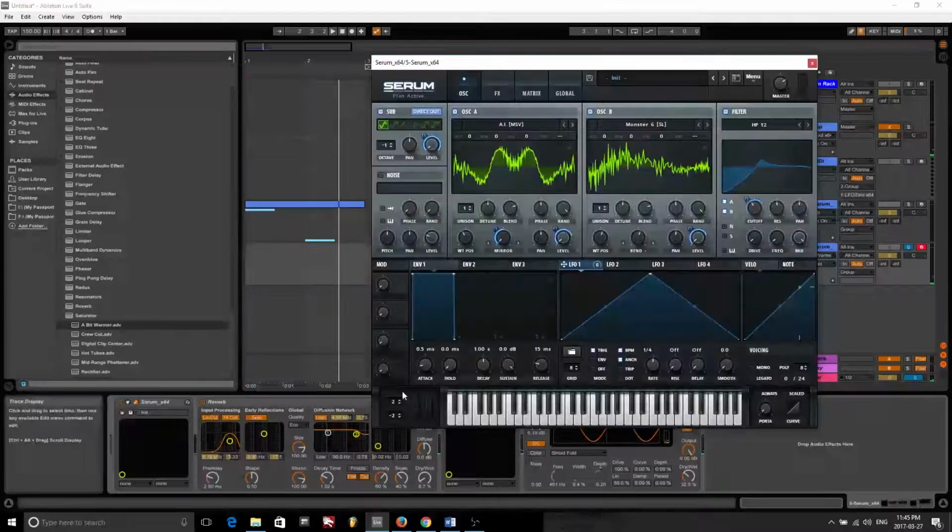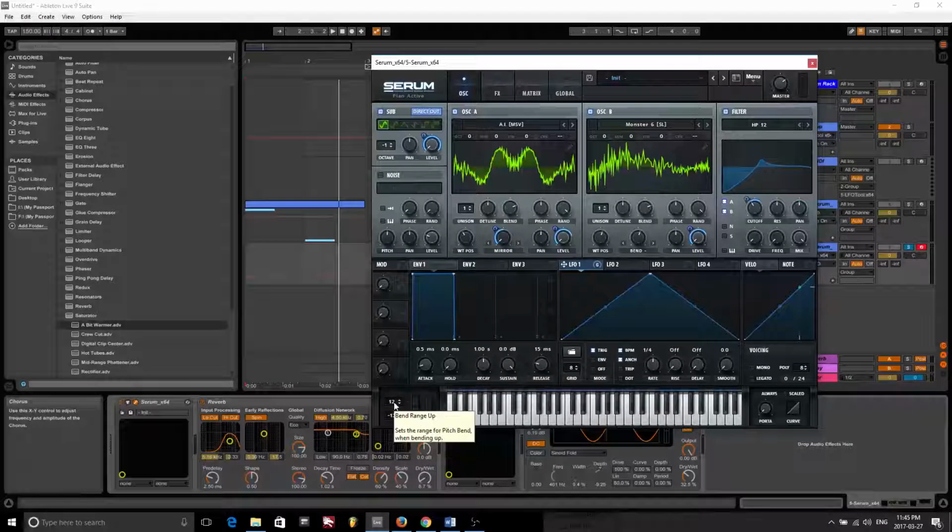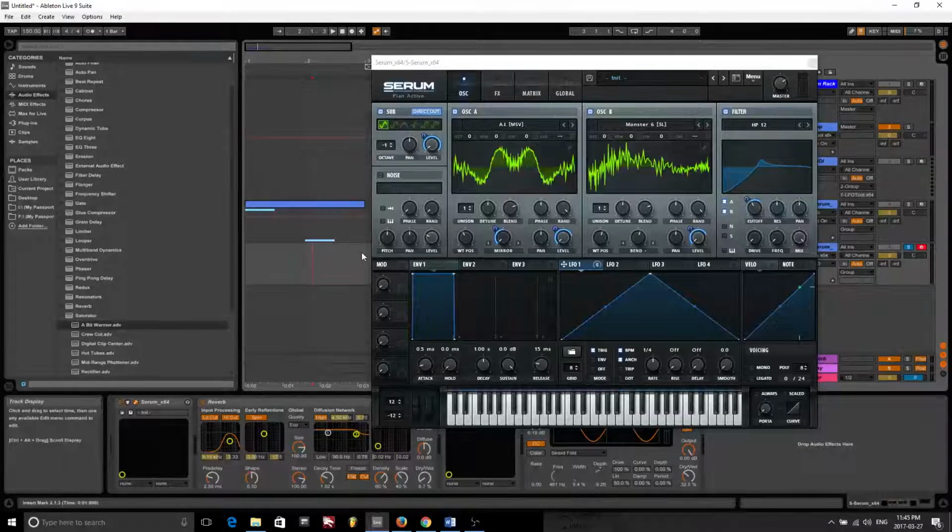And one more thing too, to get that vowel, like the pitch modulation sound, I'm going to go back into the preset, and under this little section right here, which is the pitch modulation, I'm going to turn this up to 12 and this one down 12. So -12 and +12 should be your options.